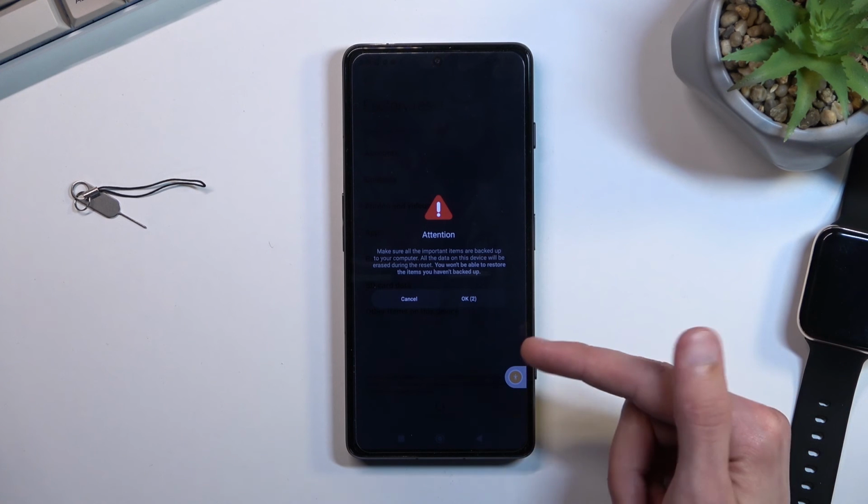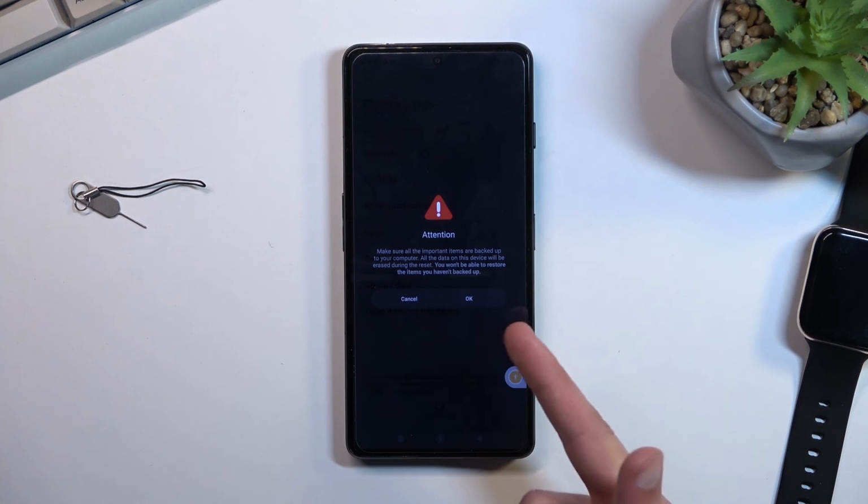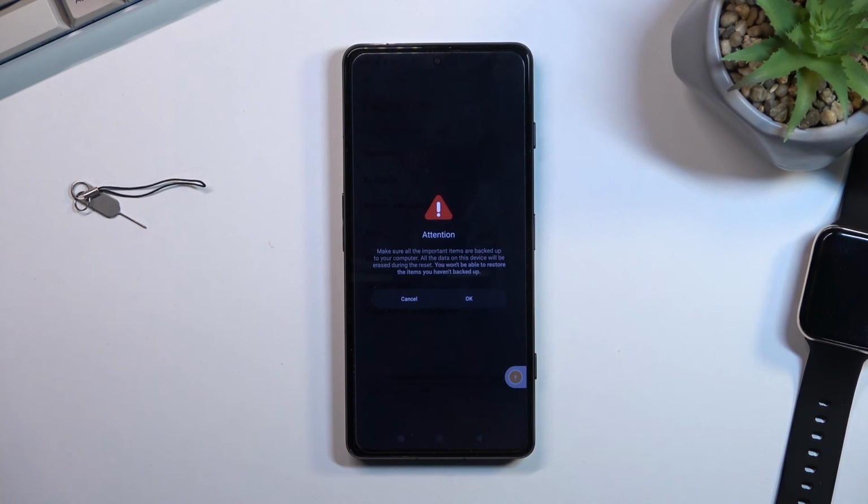Now you do want to select that OK button once you can. It is countdown. There we go. So you can press it right now and go through it. I'm not going to go through it just because, to be fair, it is just a factory reset, which is completely automatic, and then the setup screen will be a typical normal setup screen, which I'm pretty sure every one of you knows how to do.